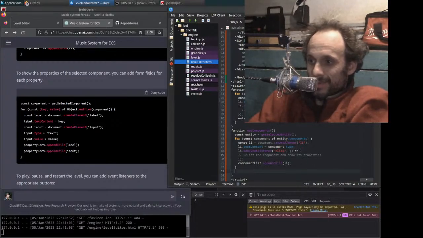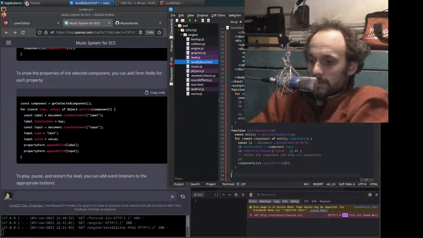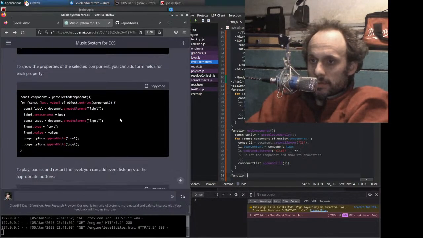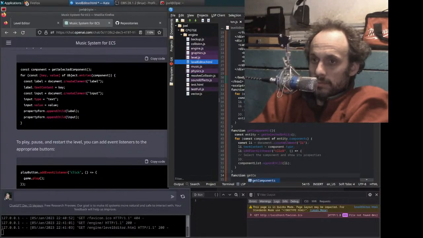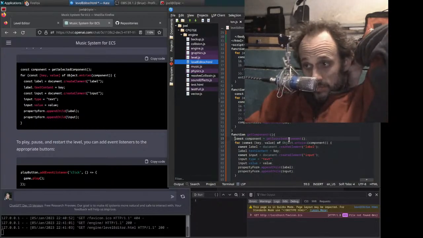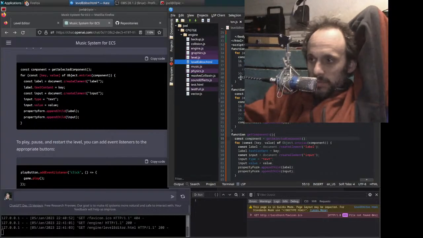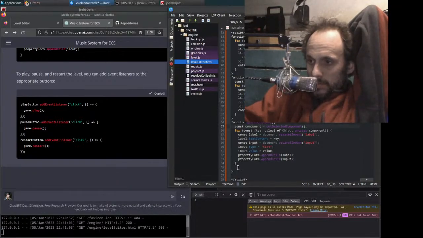Function. I see some helper functions in our future.